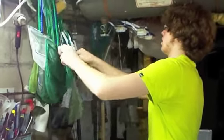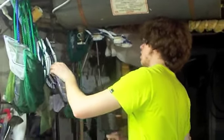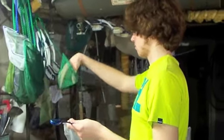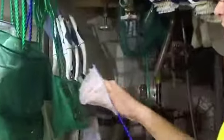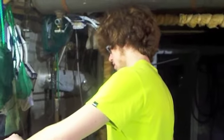Use a smaller net. You can use a smaller net. Why don't you use a white net? They're not as deep. They're not? No. You haven't noticed that? You've seen these nets since before you were born. And you didn't know they weren't as deep. They're the same. Okay, people? Tell Aaron whether he is remotely correct. No, you're not, because the green bag is loose. But this has a thingy. It has a thingy. That makes a difference? Yeah. The thingy.